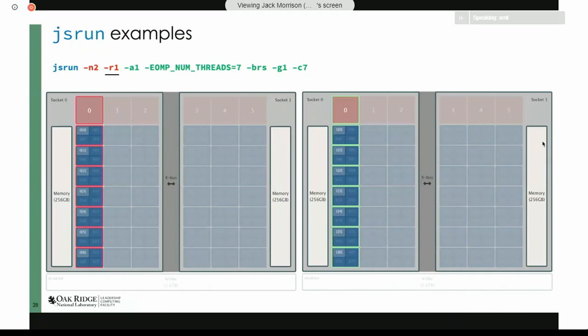And your program, although you may say one rank per resource set, 6 ranks per resource set, will see the total number of MPI ranks globally. So if you had n2 a6, that's 12 total MPI ranks. That's correct. Yes. Thank you, Tom. Good clarification.